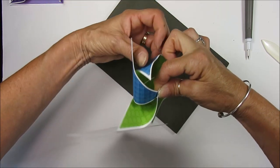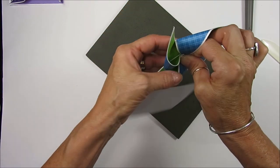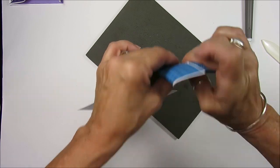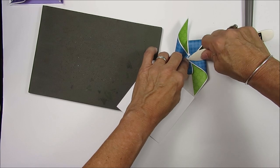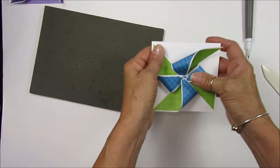Here we go. And then this is the hardest part, to be honest. And now you're going to push that right in your hole in the center. Squeeze that there. Make sure your bread is pushed all the way. And let's press this here. Take your bone folder. Push your bread in. Et voila. Now we got it.